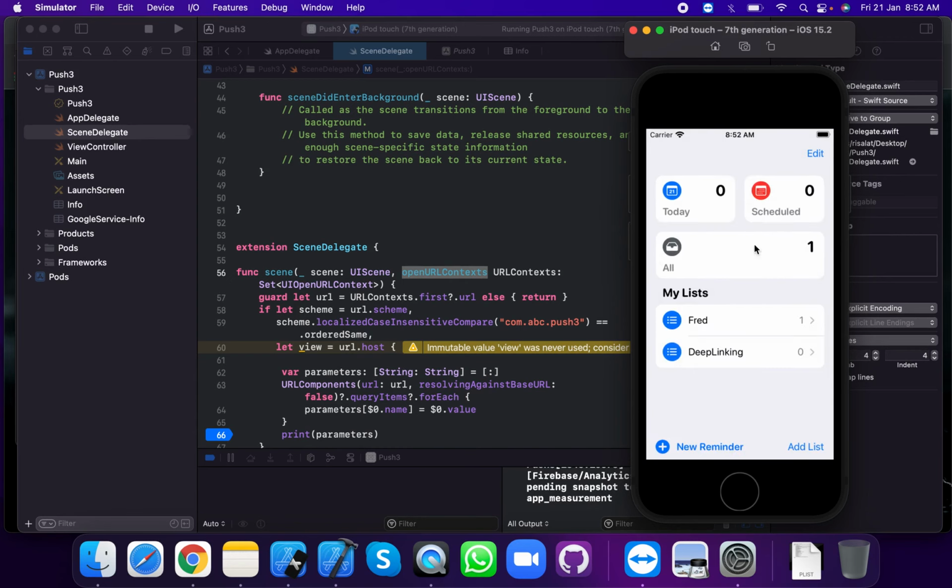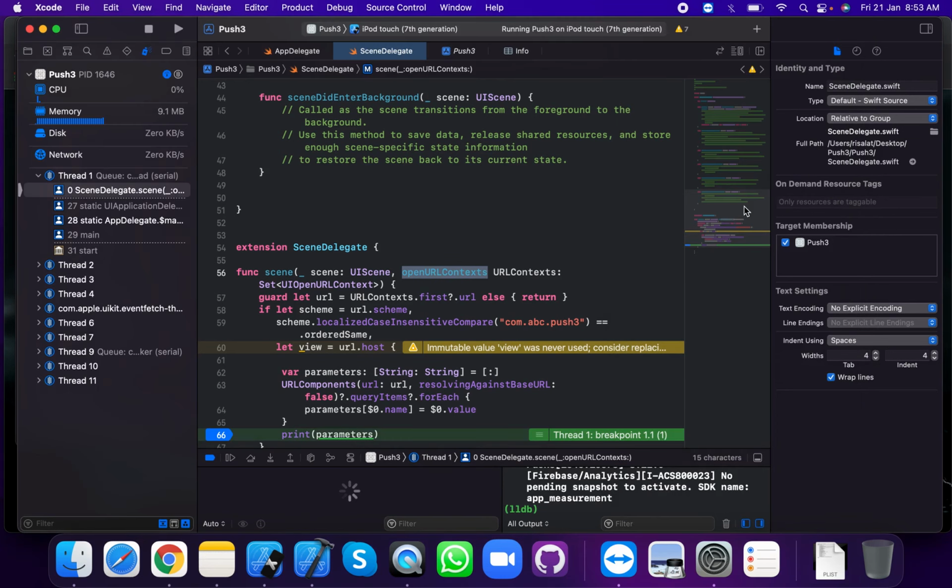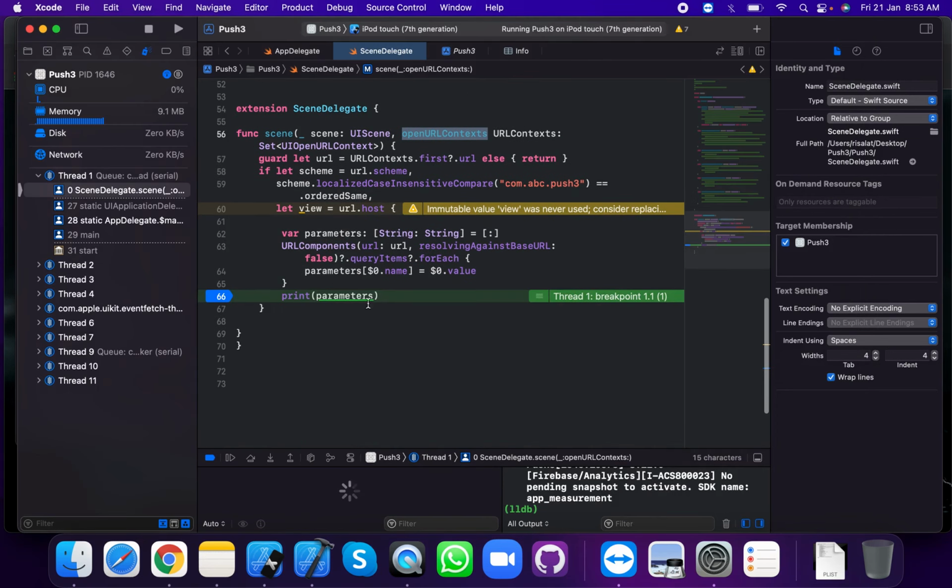Now add this deep link, add reminder, and this is our URL com.abc.push3 profile. This is a scheme, this is a host, and this is a query. Press on this URL. So now these parameters. Then run with these parameters.